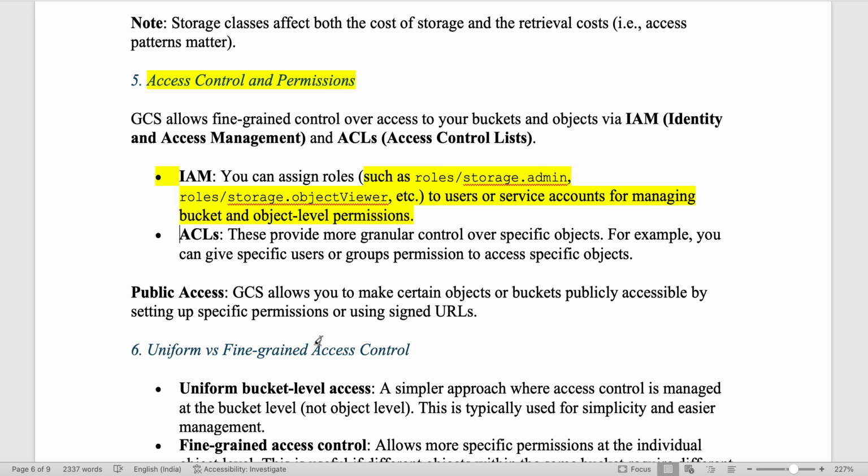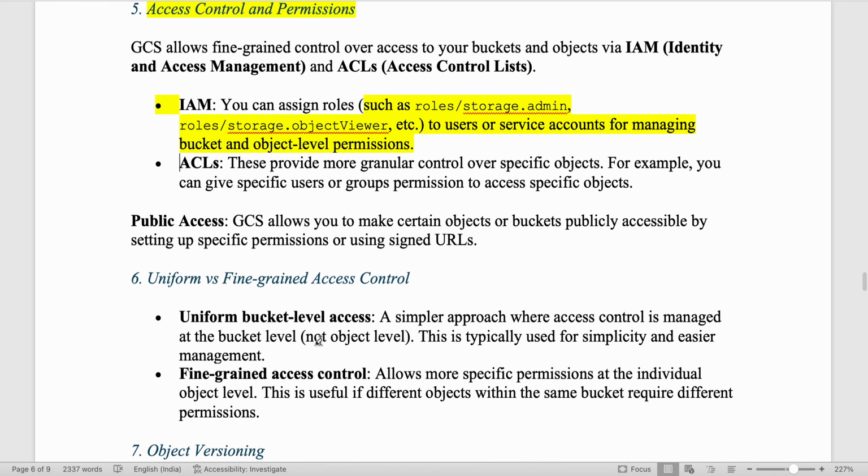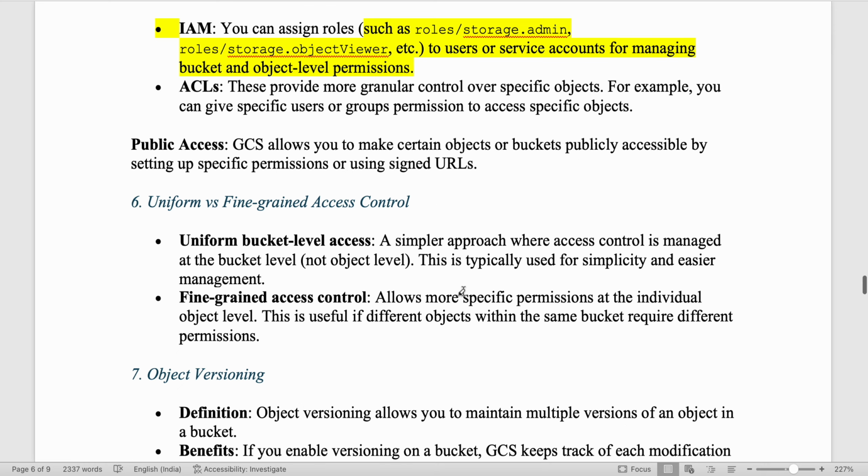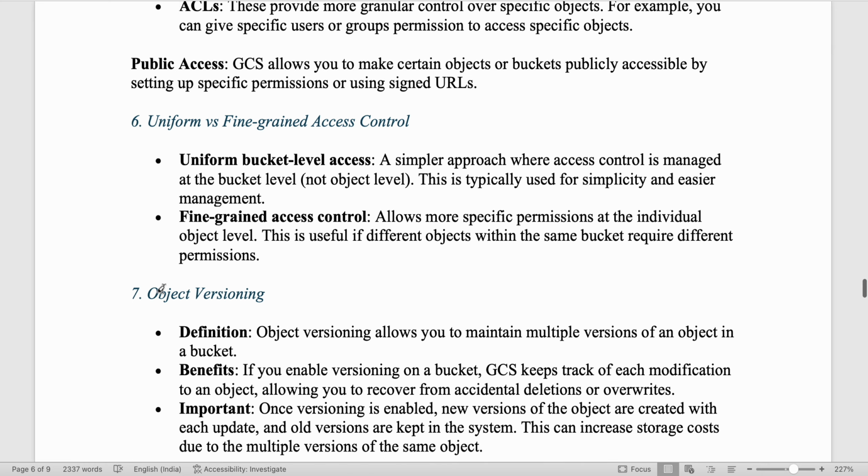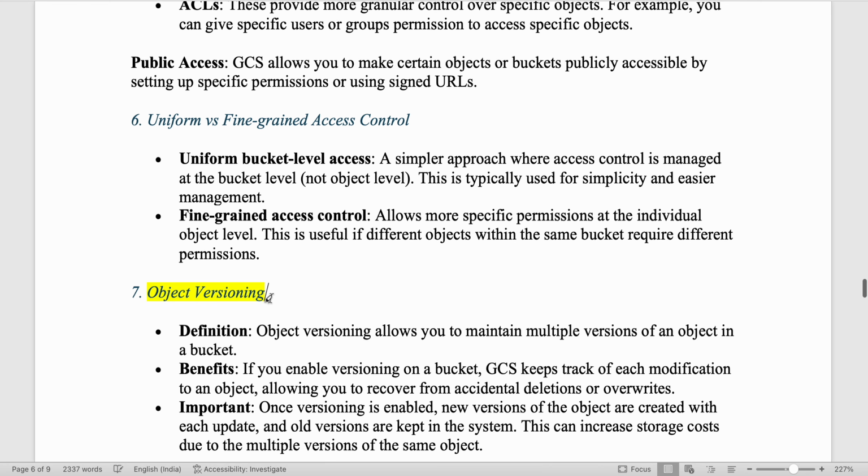If you're not providing any list, by default it allows you to make certain objects publicly accessible also. Then you can do uniform or fine-grained access for each object. Suppose you are uploading one data and certain things are required, you can use object versioning also.